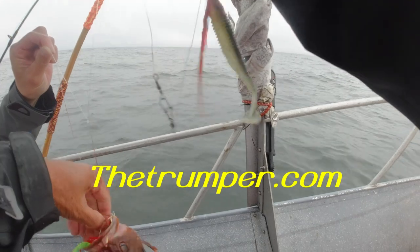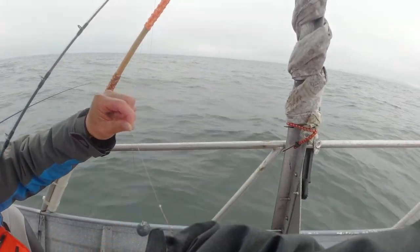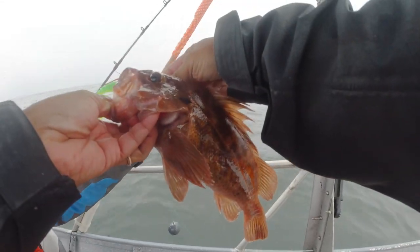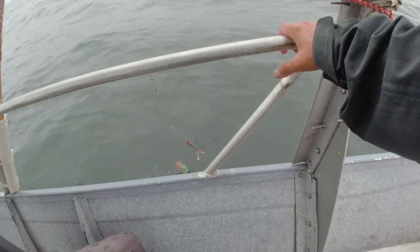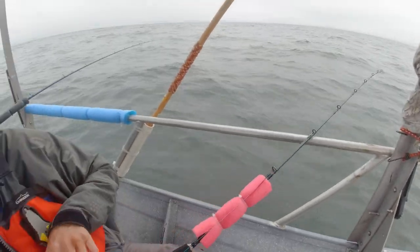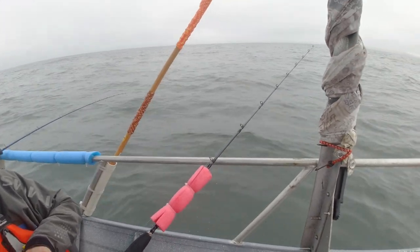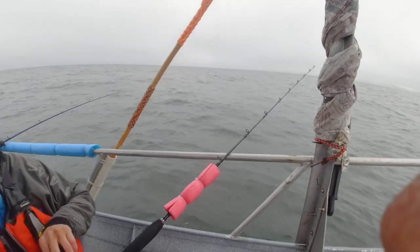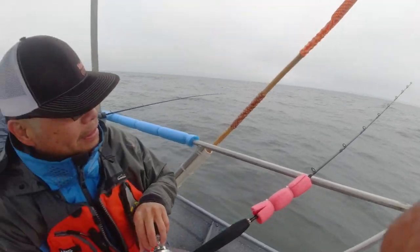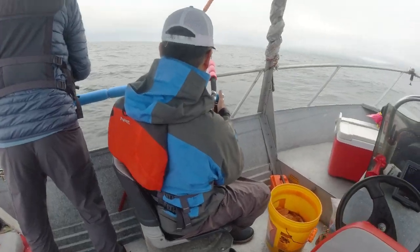So Carlos got two already. Yes. I have a croaker on for ling, nothing yet. Okay, it's nice. Oh, careful. Okay. You just drop down all the way to the bottom, and then just reel it up a little, and you can kick up and down. That's rockcod fishing, guys. Okay, simple. Just stay off the rock, otherwise you get stuck.